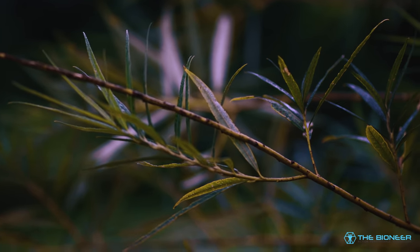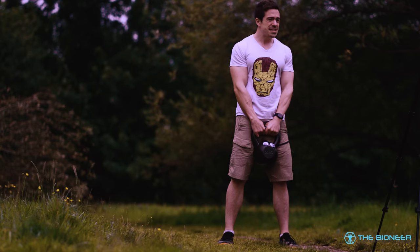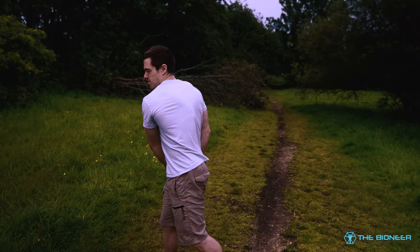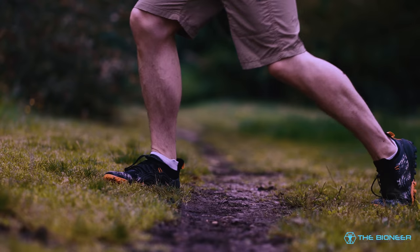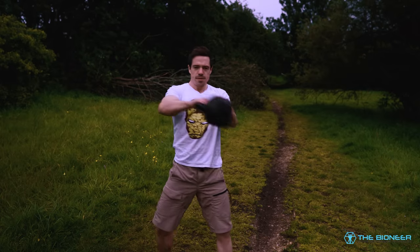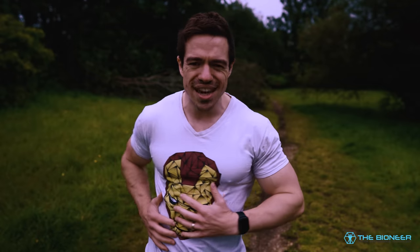To perform this movement, here's what you're going to do. Get your kettlebell and stand with it hanging nicely in the middle. Have a slight bend in your knees — not major, but you want soft knees. Then you're going to swing from one side to the other. I'm going to produce power from my shoulders and my lats, and as my body crosses over, I'm also rotating at the hips. My torso rotates and joins in, producing power.